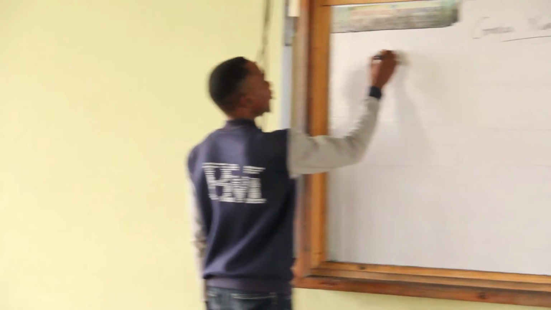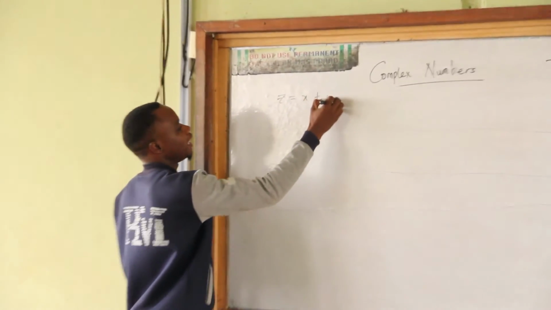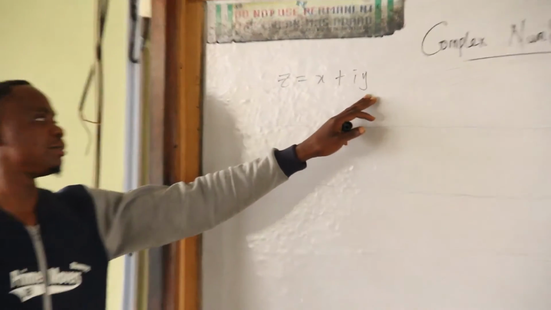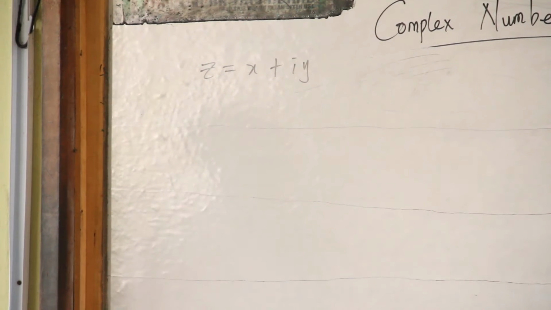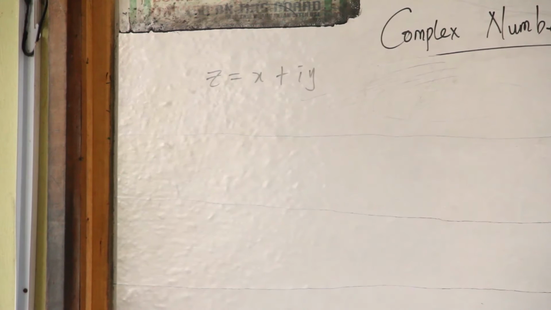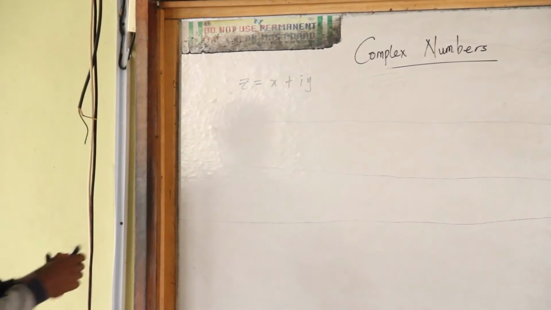So listen now. So far we have seen that a complex number C can generally be in the form x plus iy, where y is the imaginary part and x is the real part. We said that if x is 0, the number is purely imaginary, and if y is 0, it's a purely real number.